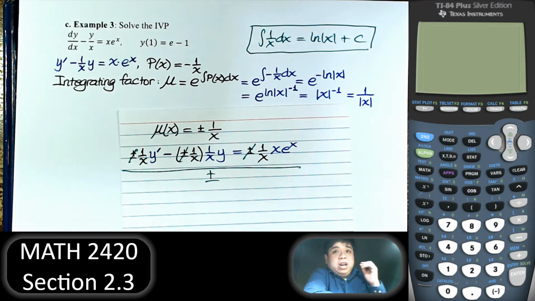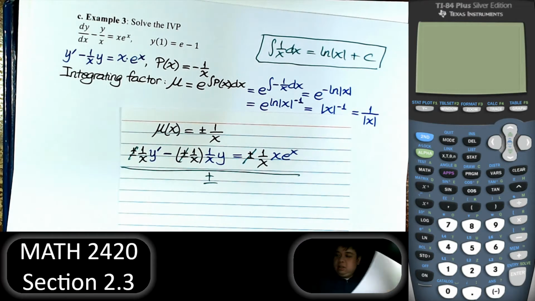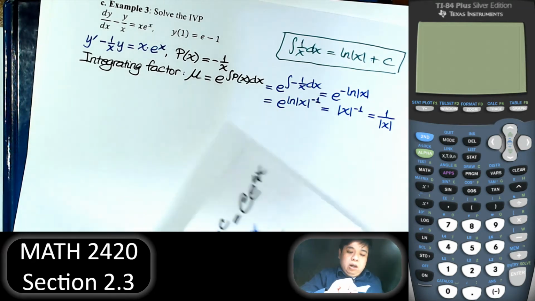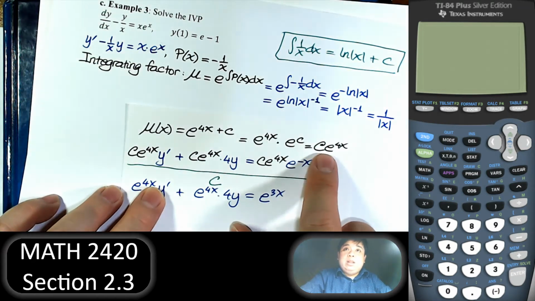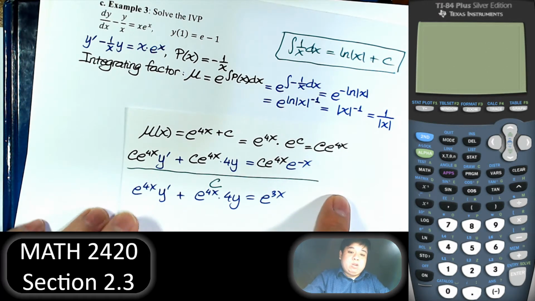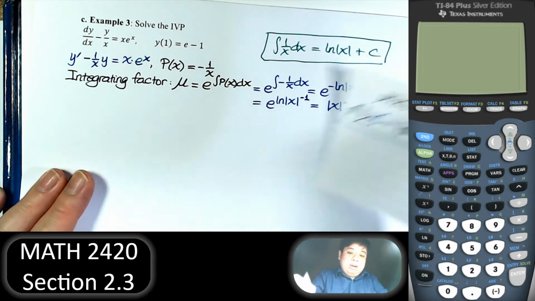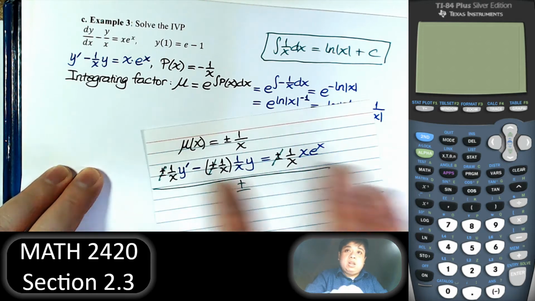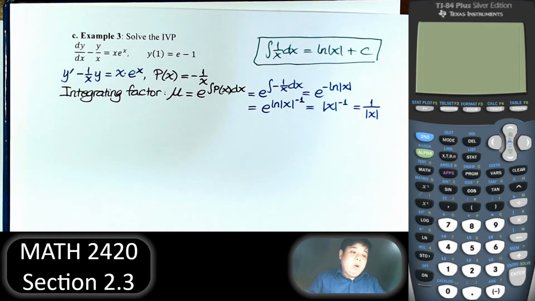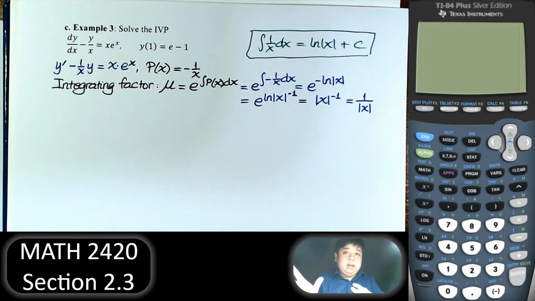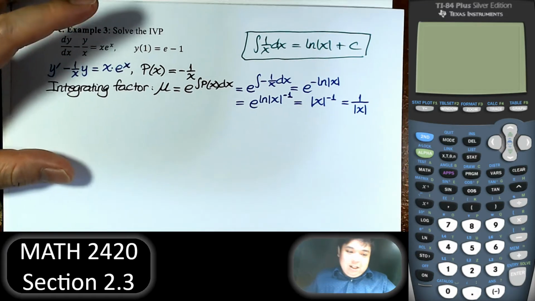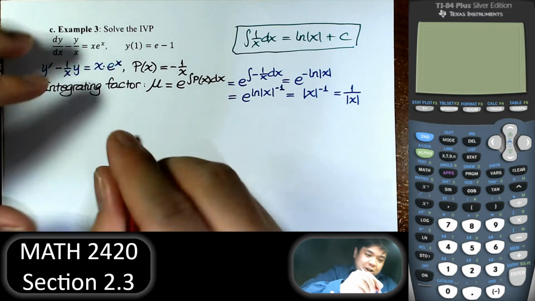Because the nature of the integrating factor is to be multiplied on both sides, whether we have the constant c or not, it turns out to be a constant multiplier that we can simplify on both sides. Or whether we have the plus or minus on both sides, they still cancel out. Whether we have an extra constant or a plus or minus, it will cancel on both sides. Because the nature of the integrating factor is to be multiplied on both sides, we can just get rid of absolute values without any problem. So in this case, because I just explained, let me write a little note here.